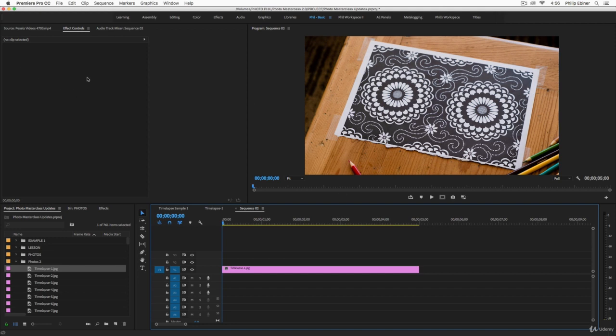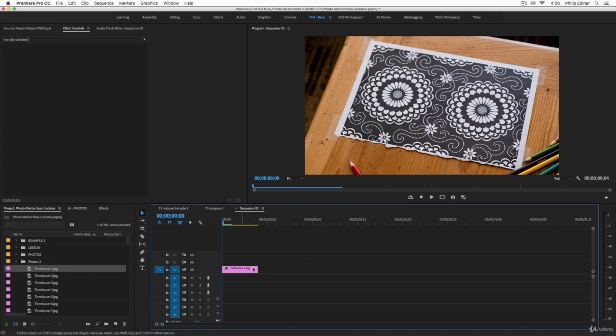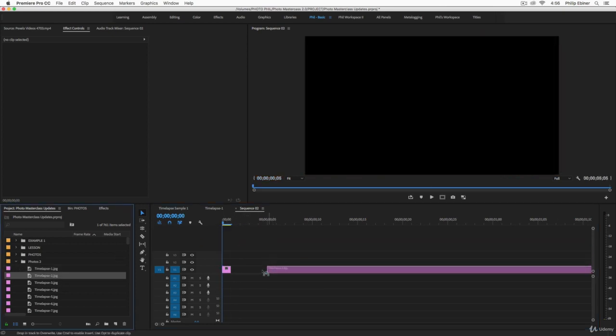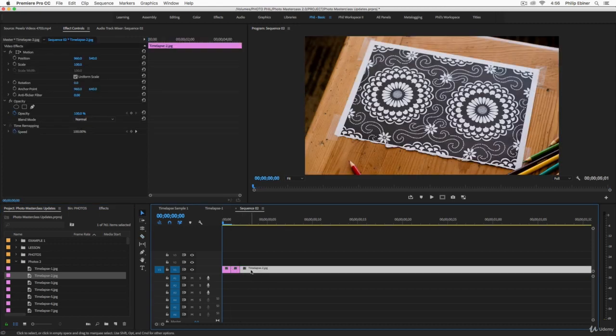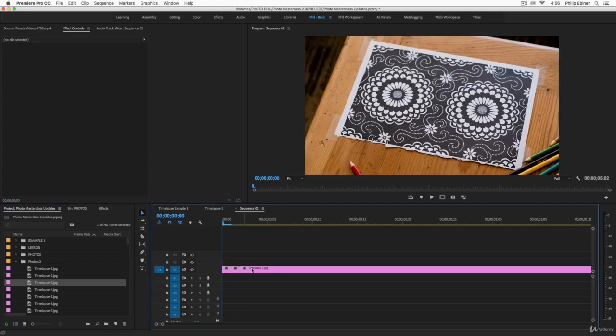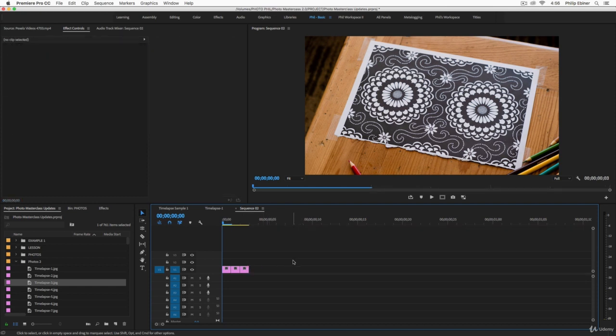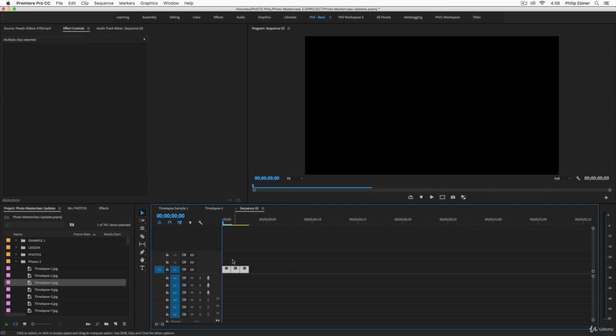Now in Premiere Pro, there are some preferences that allow you to automatically tell Premiere Pro that when I import photos, I want them to be 1 frame. But in a lot of other video editors, you might not have that option. So you would literally have to go through and trim each photo. Now I'm zooming in here on the timeline down to 1 frame. So that's 1 frame. Then we'd go to the next photo. There's lots of different ways to trim. I can use my razor blade tool and do this. But again, that's going to take a very, very long time, and there's an easier way to do it.